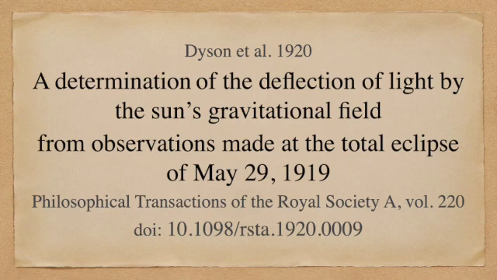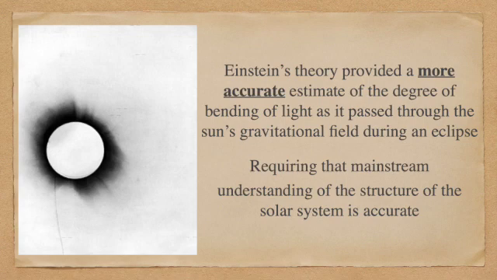In order to determine whether either theory matched observations in reality, two expeditions were dispatched to simultaneously observe the 1919 total eclipse of the Sun. The curvature of light around the Sun observed by these expeditions was clearly in accord with Einsteinian theory, general relativity, and not with Newtonian theory.